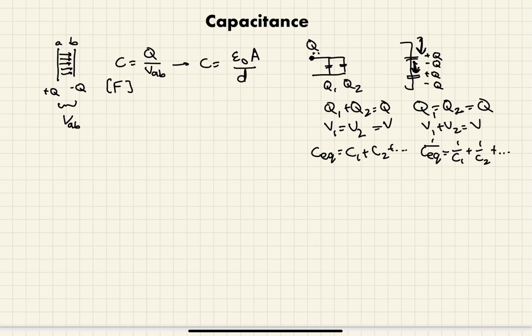Okay, so that was a bit about capacitors in series and parallel. Then energy. So capacitors store energy, and the formula for that is U is equal to 1/2 CV squared, where C is capacitance, V is potential difference, and that's also equal to 1/2 QV. Because again, C is equal to Q over V, so Q over V times V squared is just QV. So those are the two formulas. How would you get that?